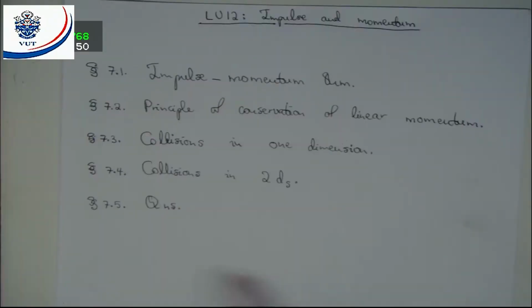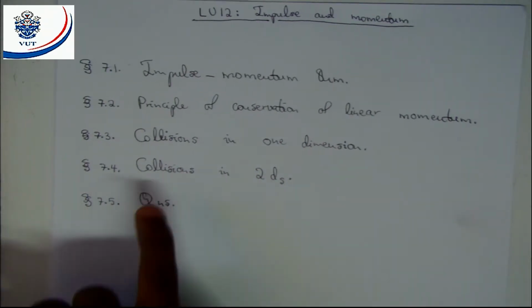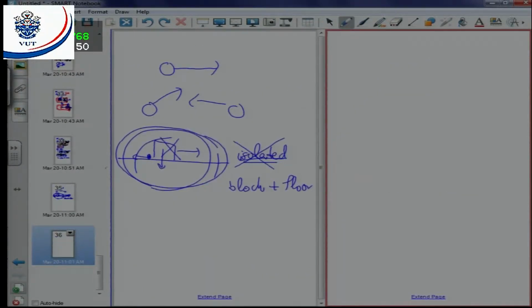And then we studied collisions in one dimension, and we studied collisions in two dimensions, and here we used an example of the pool table, someone playing the black ball. There are two more things that we need to discuss, which are part of the syllabus. So those two more things are the following. There is something called an elastic collision, and we have an inelastic collision.